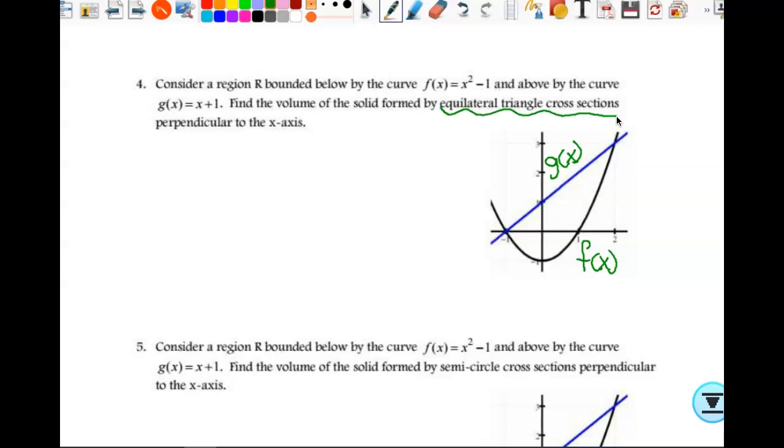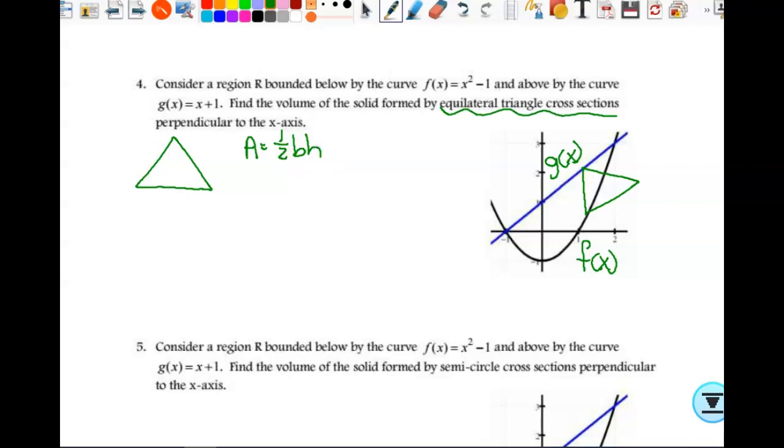All right, so here's the deal. So we've got this equilateral triangle, right? It's going to look something like that. Your picture does not have to be beautiful. You don't even necessarily have to draw it in, but I think it's helpful sometimes. So for your equilateral triangle, even though it's sideways like that, I think we all feel better when the triangle looks a little bit like this. Would you agree? Okay, so how do we find the area of a triangle? Base times height, right?